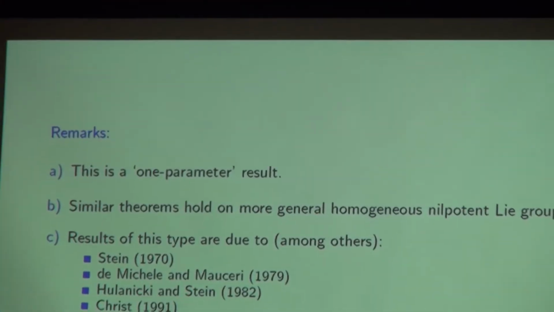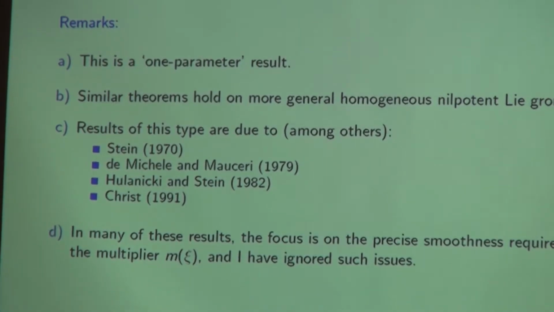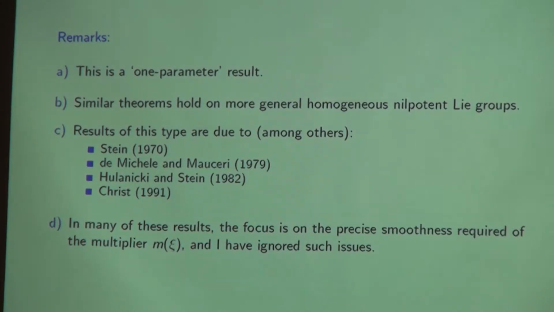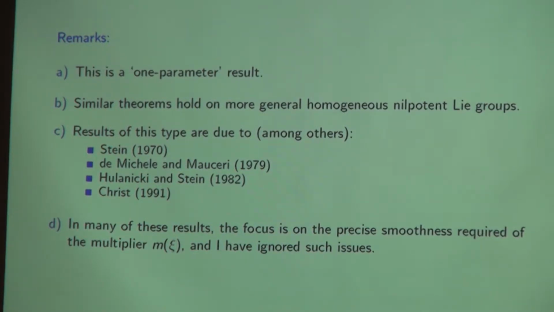I wanted to say something about the background. I've only just slightly scraped the surface. There's lots of work that's been done on this kind of thing, and I have tried to write down at least some of the names that are involved. I hope that this is sort of correct, that a lot of the focus of this work is trying to really understand the precise order of smoothness that one is dealing with. I've simply said, let's say, take everything to be C infinity, and I haven't worried about the sharp questions here.